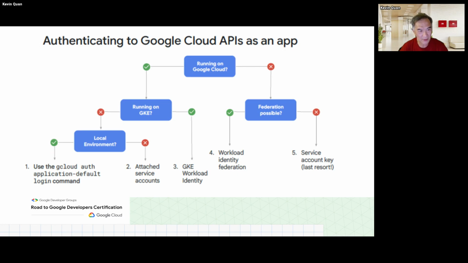So here, some of the workflow is checking, okay, are you running on Google Cloud? If yes, are you running on Google Kubernetes Engine? If you are, you can use the Google Kubernetes Engine workload identity. Workload identity is another way of authenticating the service. If it's your local environment, you can still access Google services, but you have to use something called application default login. So you can use the login to create an application default. I'll mention that in the next slide.